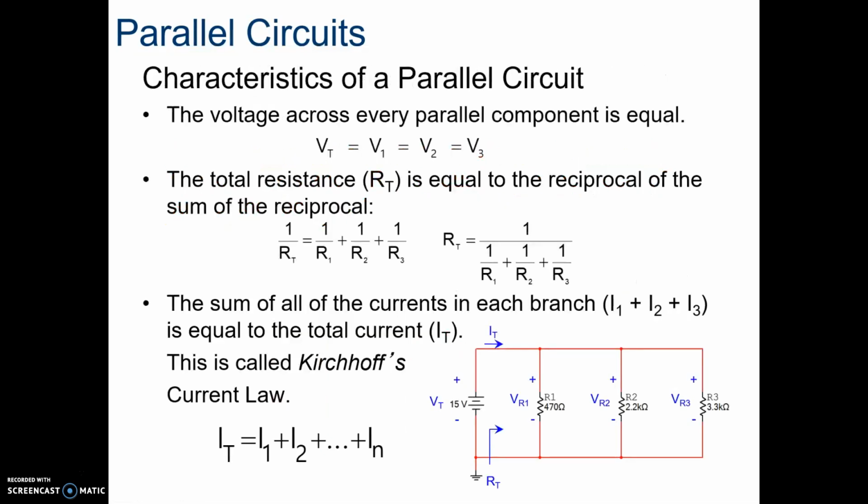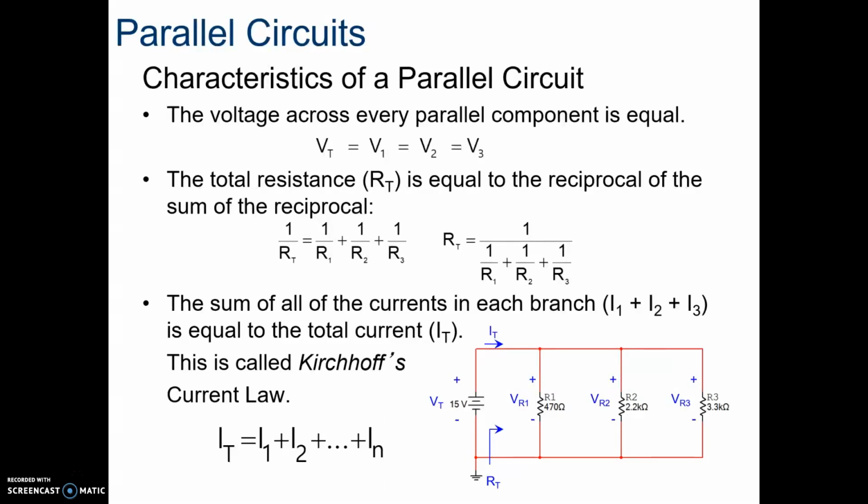Here are the characteristics of a parallel circuit, so you want to go and write these down. The first bullet's pretty self-explanatory: total voltage equals V1 equals V2 equals V3. What it's saying is if we have 15 volts here at the battery, then no matter where you go in that circuit, they're all going to have 15 volts. You can go through the first branch of R1, it's 15 volts. Go through R2, it's 15 volts. Go through R3, it's 15 volts. And even if you test down here, when they combine back again, it's still going to be 15 volts. So that's kind of nice about parallel. It's the same voltage throughout the entire circuit.